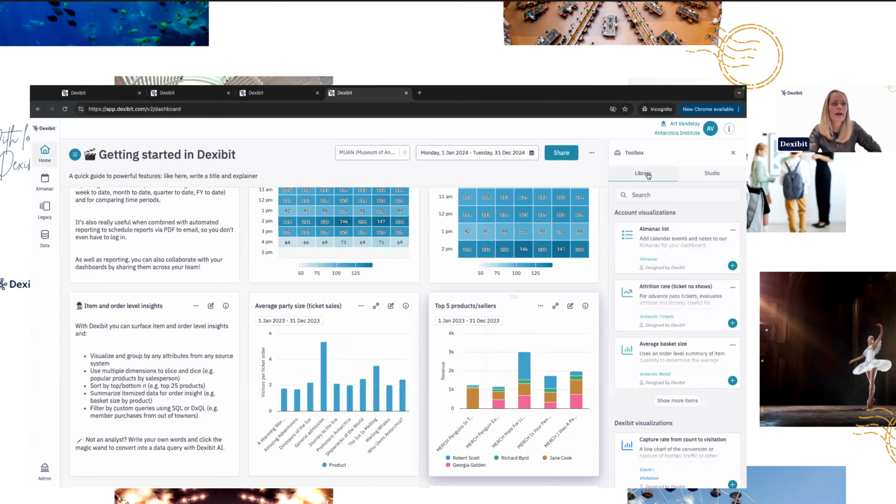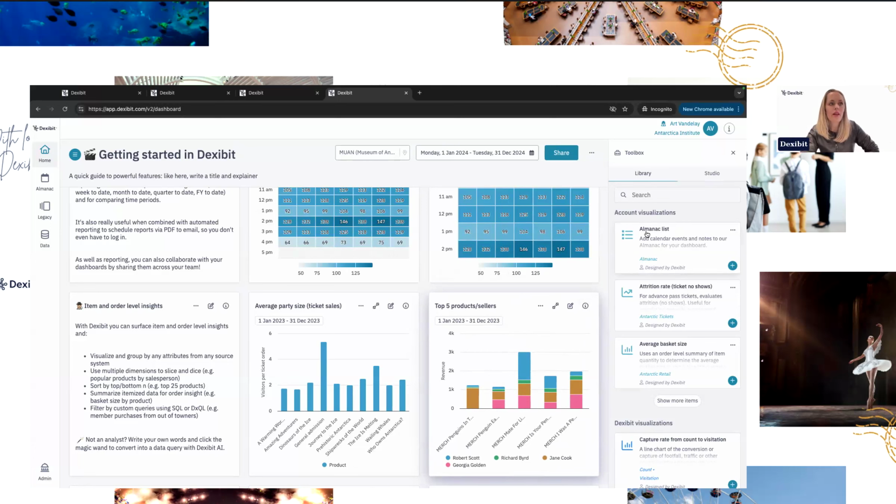And you'll see in the library, there's a list of account visualizations as well as Dexibit's global visualizations. And in these visualizations, you can save in whatever you like. So you can completely customize your visualizations and bring multiple data sets together, change the back of the card description, change the axes and labels, so add in any of those filters, configurations, etc., that you like to get your visualizations exactly how you want them.